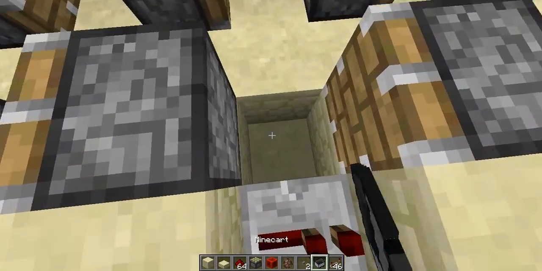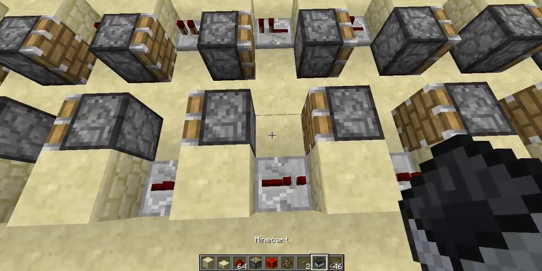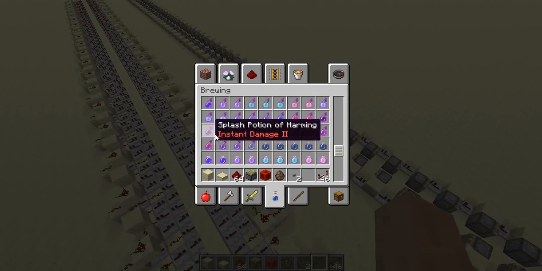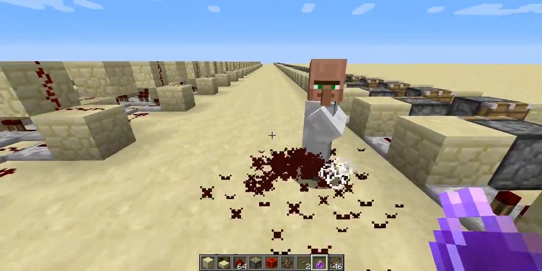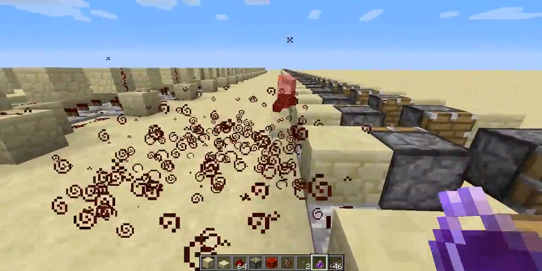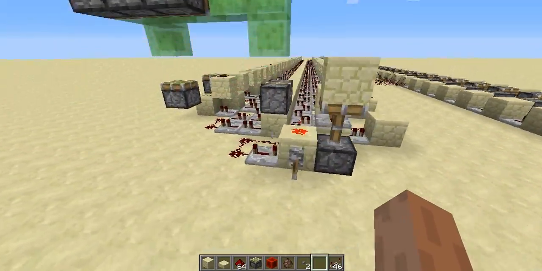Oh, okay, so there is a minecart here. Okay, sorry for that. Where is the villager? Okay, here's the villager. For that, I'm going to do something a little bit brutal here. Oops. Okay, I'm not good at that. Never mind.